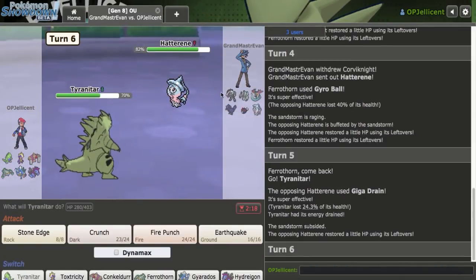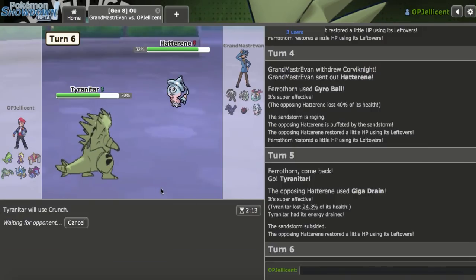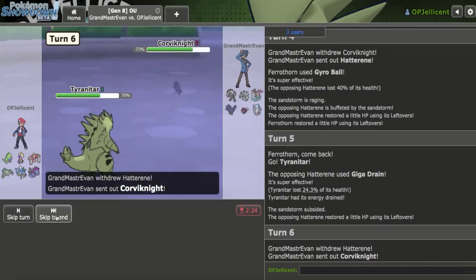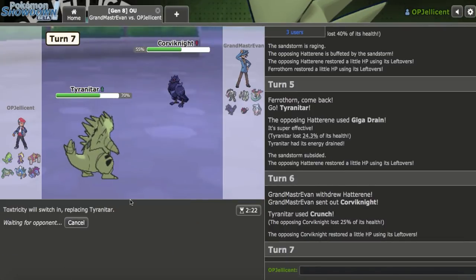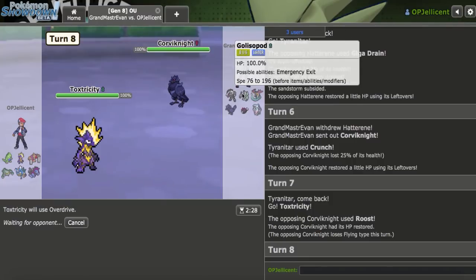As they actually go for Giga Drain this time. Cool play. Alright, I'm going to be a bit aggressive. No, it's really not worth making that play. There's actually no point when Toxtricity clicks Overdrive against this guy. Now what I've done is I've put them in a position where they have to Roost anyway, and I could just get it in, so yeah, now I just click Overdrive and we're fine here. I'm glad I thought about that a bit more.